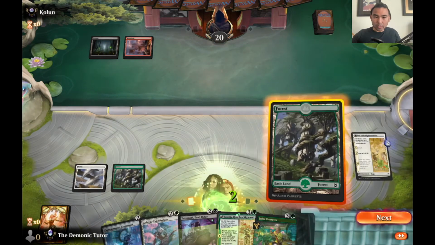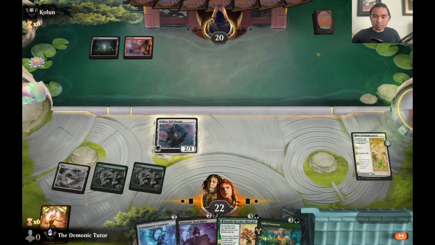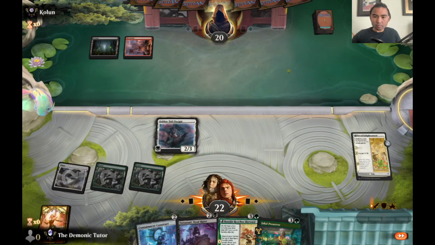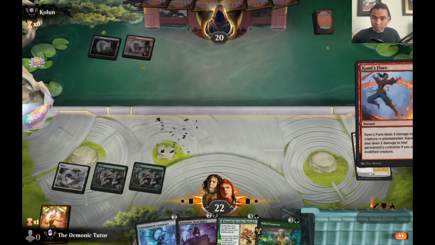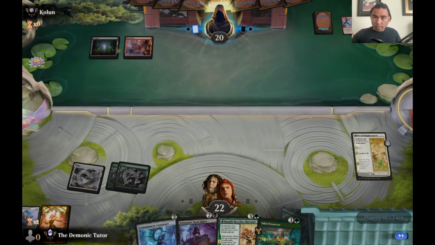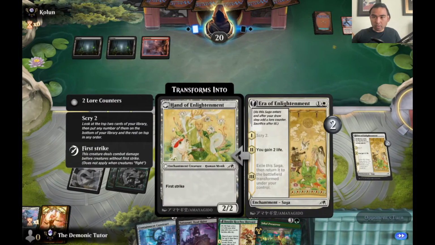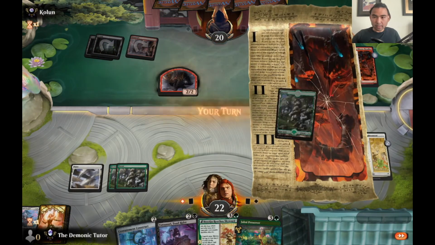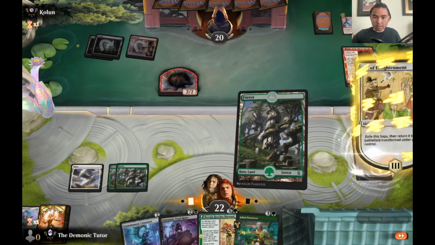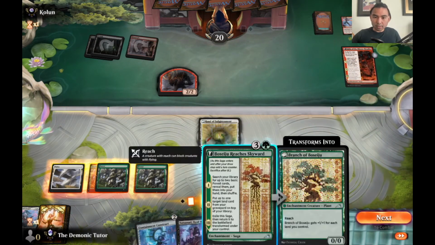Okay, we're facing a red-black deck. If I'm expecting this is an aggro deck, this will be important. Oh boy. Yeah, we've got to take care of that. That's going to be a pain. But at least we're going to get our land drops.